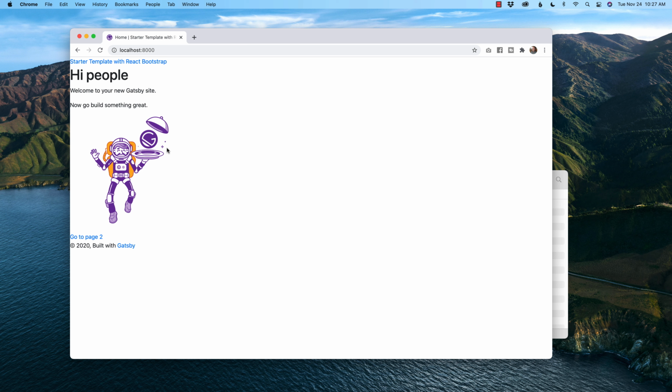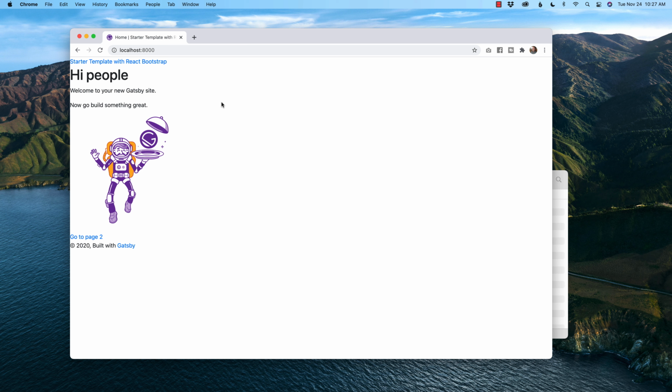Also, I've previously installed React Bootstrap in this design because I am going to take advantage of the container, which comes in both React Bootstrap and the vanilla Bootstrap as well. It's also built in, so you're welcome to download that and follow along. I'll also put a link in the description below of how to install React Bootstrap because it'll really help you with your designs.